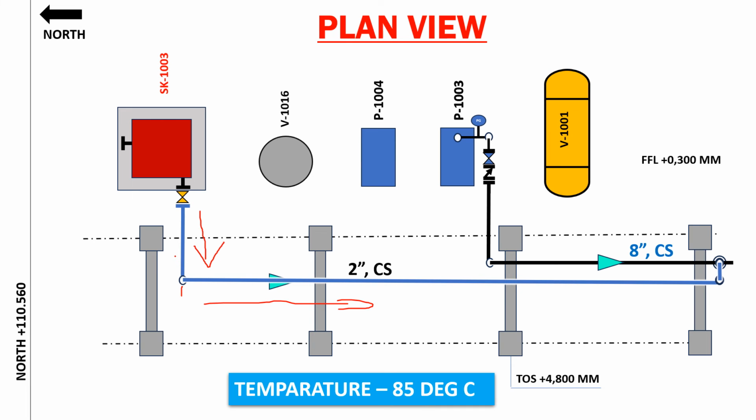Eventually, these expansions are both going to happen simultaneously. Simultaneous expansion will not keep the line linear, so it will tend to move. In reality, during any expansion, the line will move like this. This line will tend to move like this, and if this moves over here, this elbow also moves over here, and this will also move like this. Finally it will connect over here, because here there is no possibility for movement. It is neck to neck, immediately connected. So this is the movement it is going to give you.